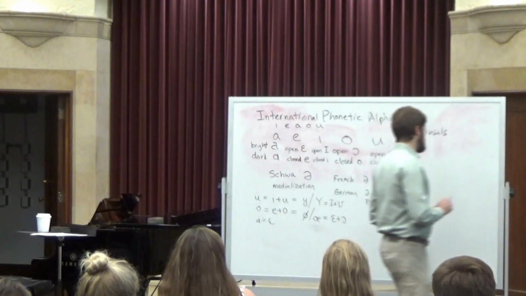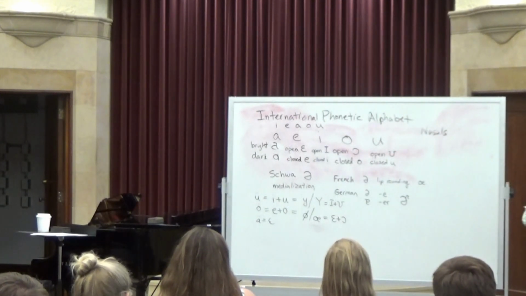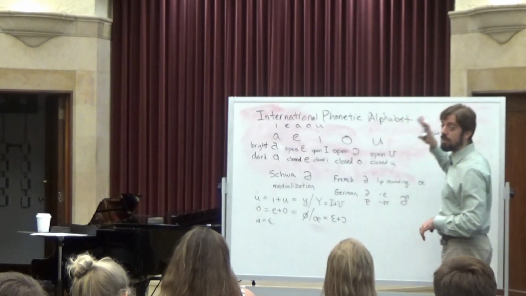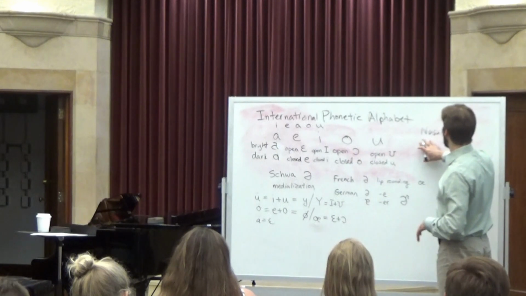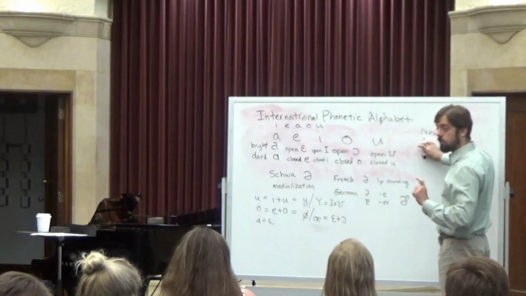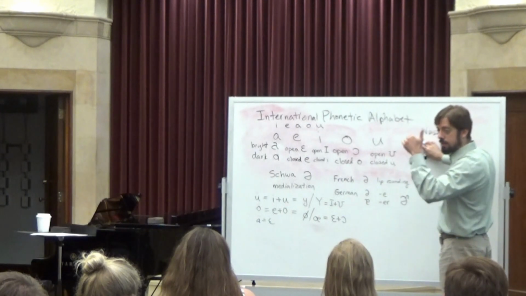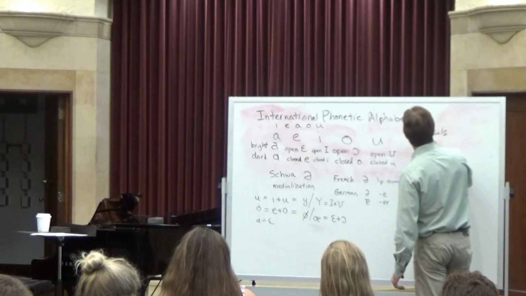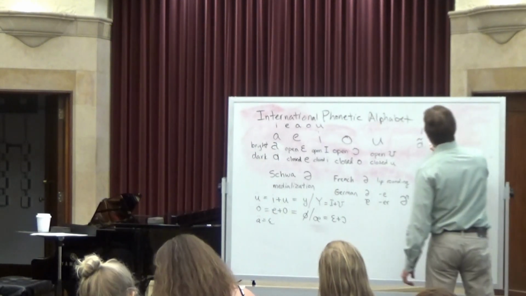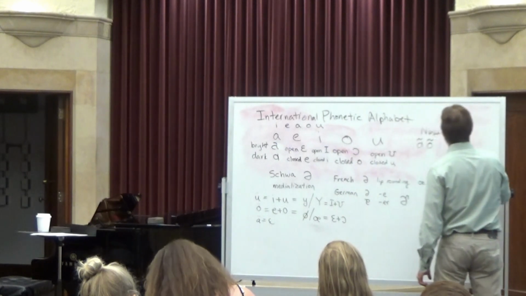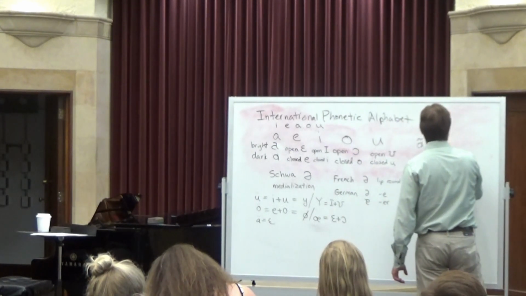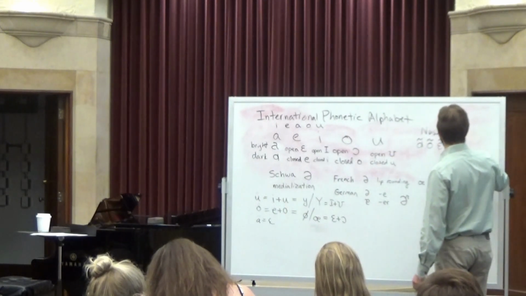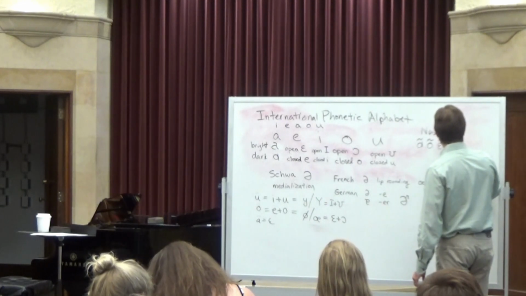In French, you do it much more methodically, and there are all sorts of rules for when you do and when you don't, which are beyond the time we have available. However, let's just learn the symbols, and it's really actually quite clever, quite straightforward. What you do in IPA is you get the core vowel sound, and then you add a nasalization on top of it. So the ones that you're going to come across are dark ah with the nasal, closed o with the nasal, open eh with the nasal. The nasal is just the tilde symbol on the far left, top left of your keyboard, and the OE with the nasalization.